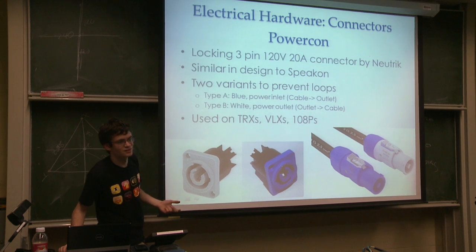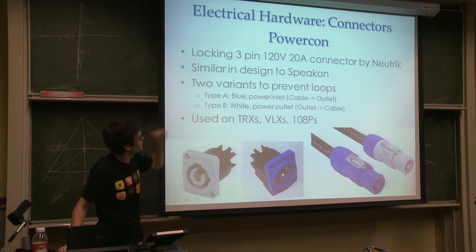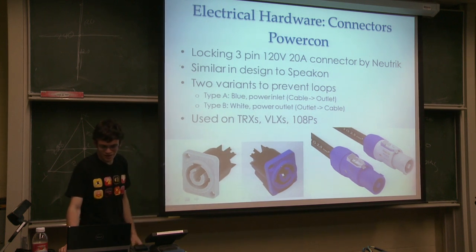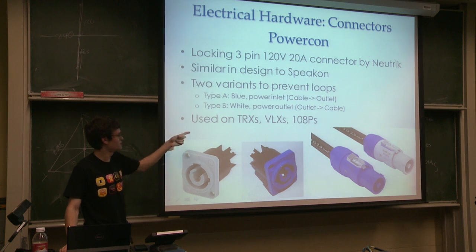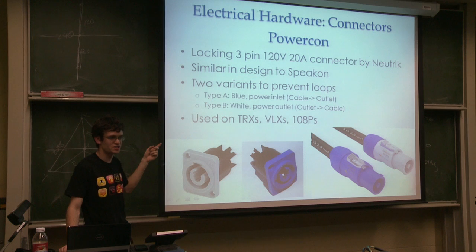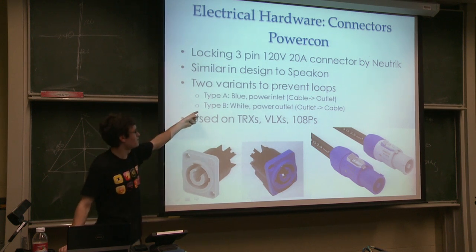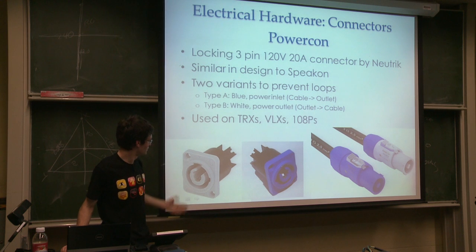These are not just 120 volt. Okay, they may be 120 volt connectors, but a lot of people use them at 250. Yeah, okay. I forgot to label that. So Tech uses them on the TRXs, the VLXs also use these, and the 108s use these. So yeah, blue and white, they're two different types.